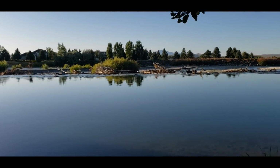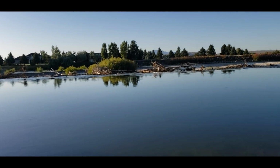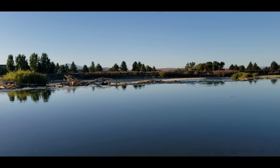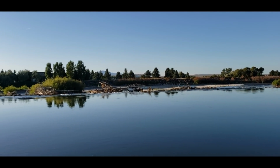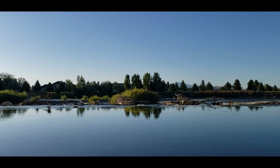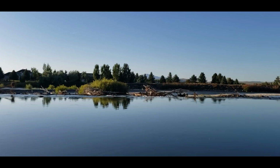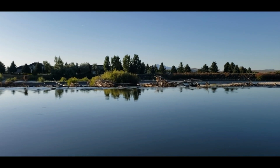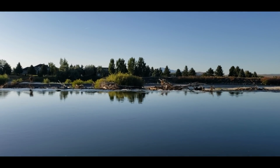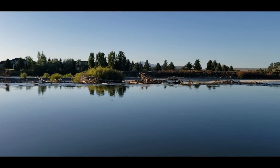So this is the diversion dam on the United Canal, and I'm at the very end of this canal, and every fall we come up and we throw the trees off the dam, because if you leave them there, the damage that they do is horrendous from the water washing under and around them.